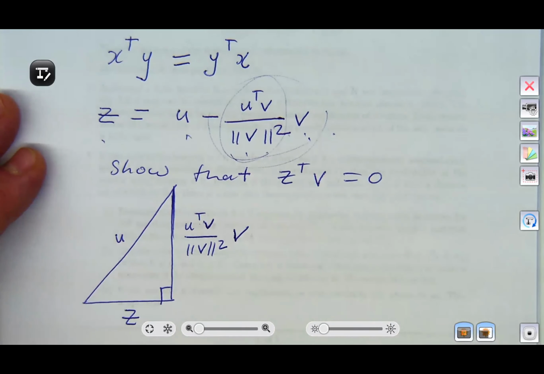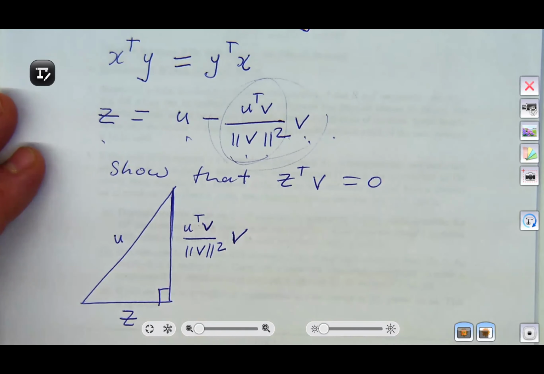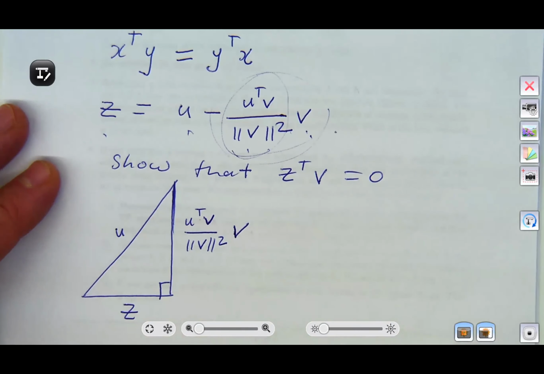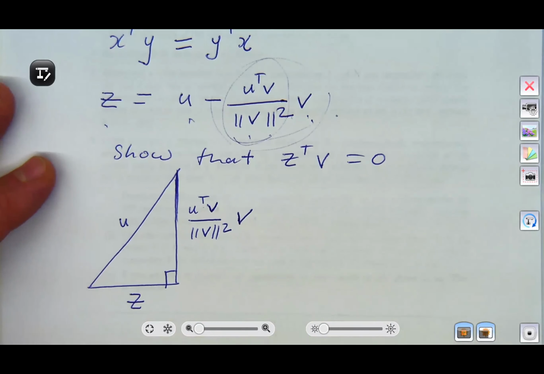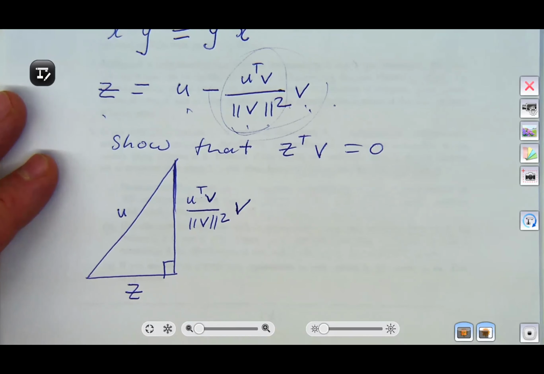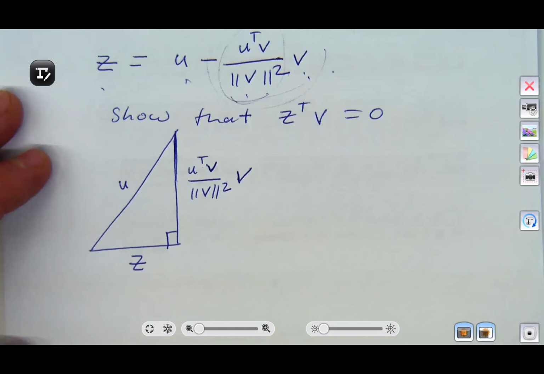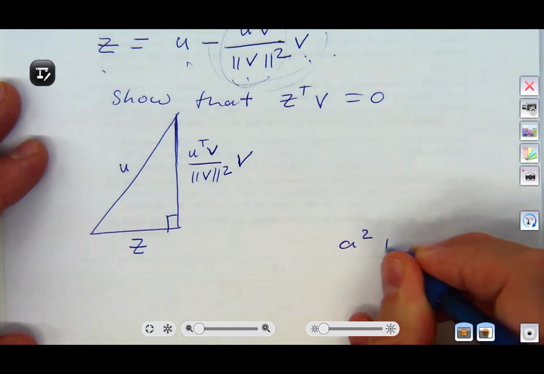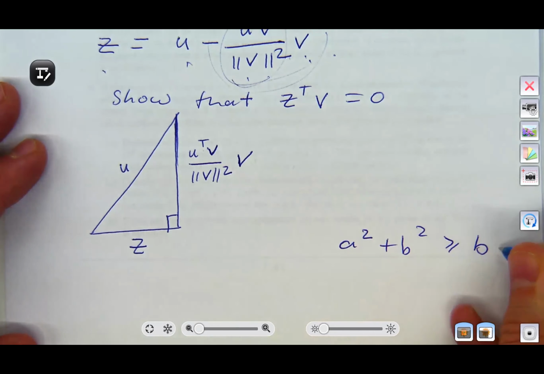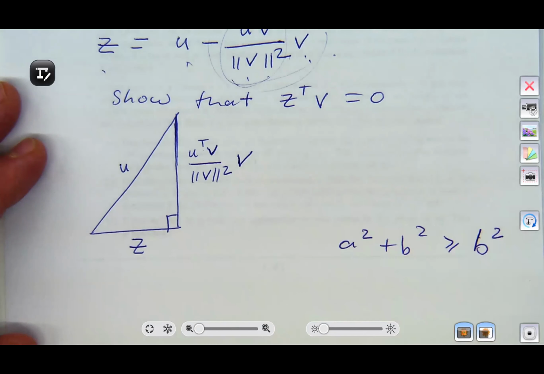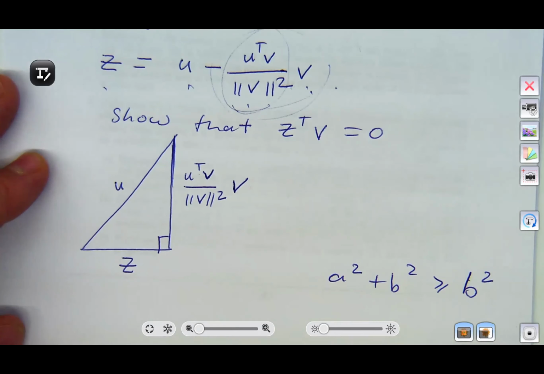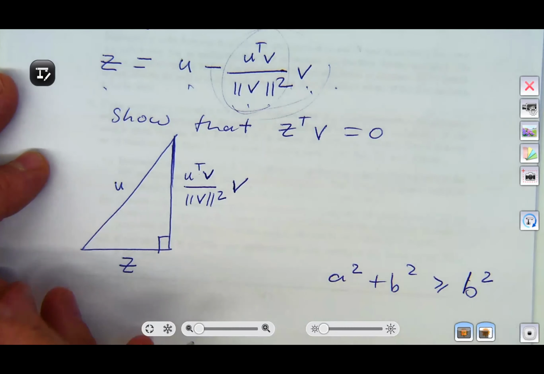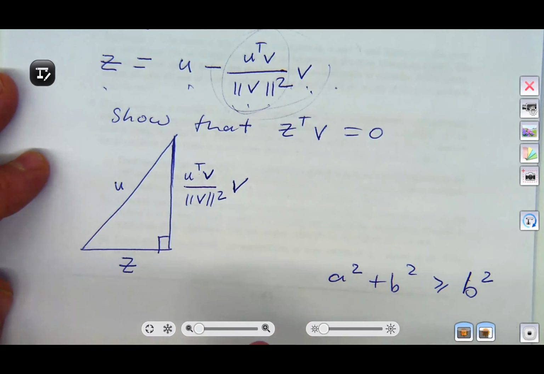All right, and now we can use Pythagoras' theorem on these three vectors, all right? And what that would do is it would give you a sum of two squares, right? But the good thing about squares is that you know for sure that they're either positive or 0, right? So then you can write something like this: a squared plus b squared is greater or equal to b squared. And I don't think many people would disagree with you, right? Okay. That's all the hint I'm going to give you on this problem, okay? Because there are ample proofs out there. Whatever you do, write it in your own words in a way that you understand. Okay, don't copy anything.